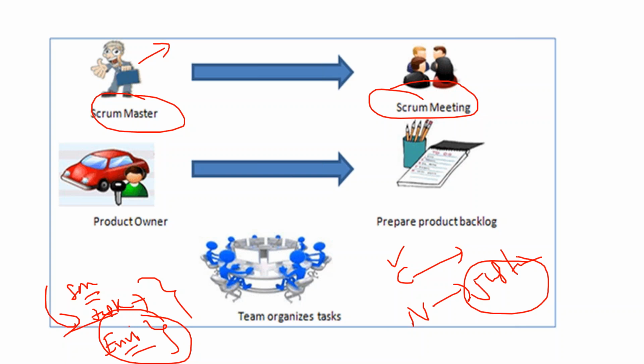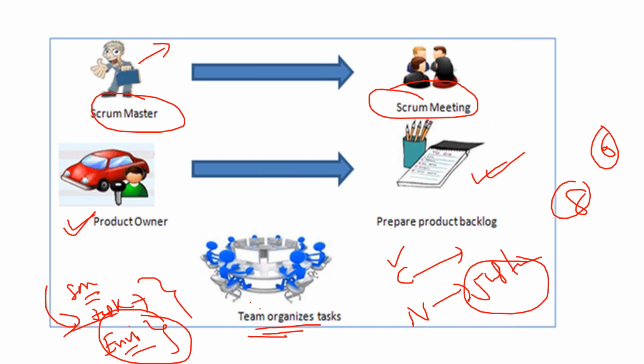If the task is delayed, what issues or challenges did we face? Sometimes we estimate only 6 hours of work, but in between the environment is not available or something is not working properly, and sometimes testing the same scenario takes a lot of time, so it may extend to 6 to 8 hours. We need to justify these things to the Scrum Master. So Scrum Master is a role that manages the complete process. And the product owner is the person who gets the requirements and prepares the product backlog, which contains all the stories to be developed and tested.